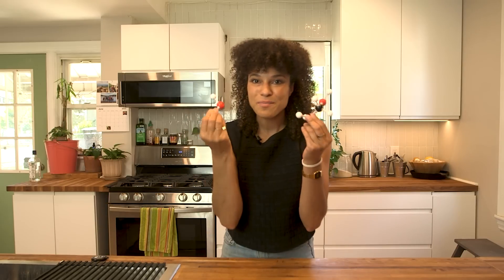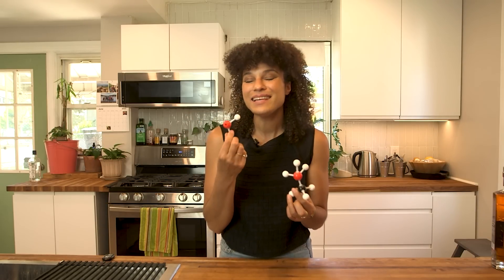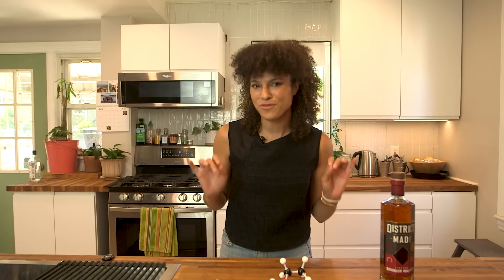So why does that work? Because water and ethanol have two different boiling points. Why do they have different boiling points? That's where you start getting into the good stuff. By looking at the molecules up close, we can actually see the answer to this, and at least in part, why I can't make one of these from scratch. And to figure out why I can't do this at home, I wanted to at least see how it's done professionally.